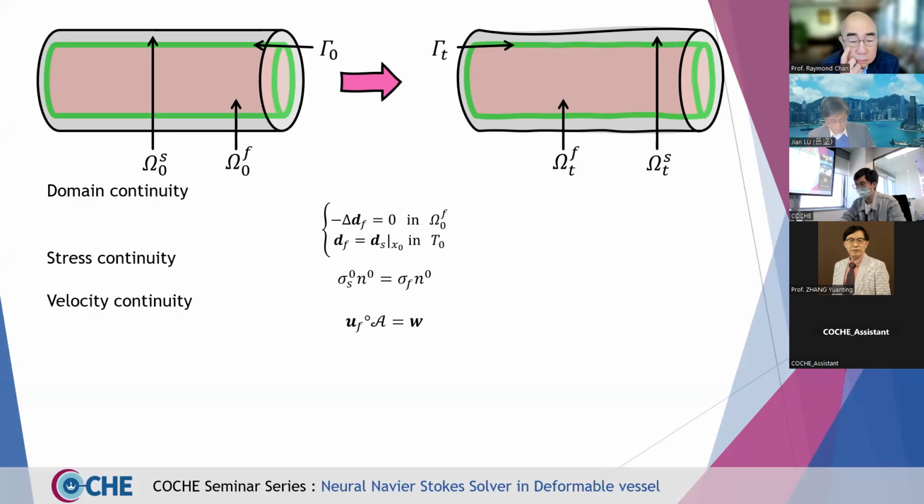And if we have that relation, we can convert the force that the fluid produces to the solid part. And then how the domain deforms. Basically, inside the lumen we should assume it to be harmonic, so we have the Laplacian equal to 0. At the interface, the deformation for the fluid and the solid domain, I mean the computational domain, should be the same, so that the space is continuous.